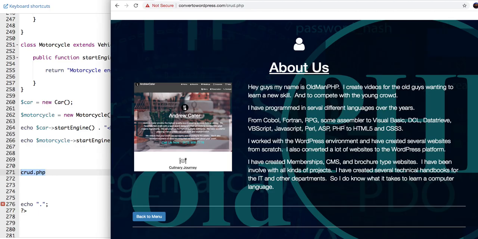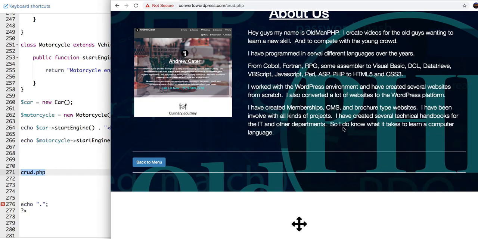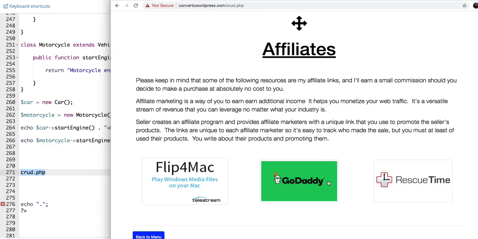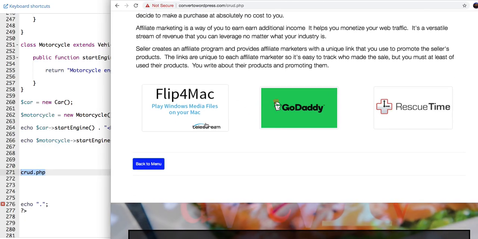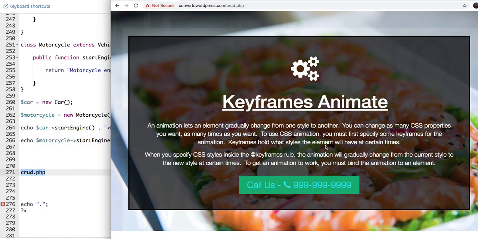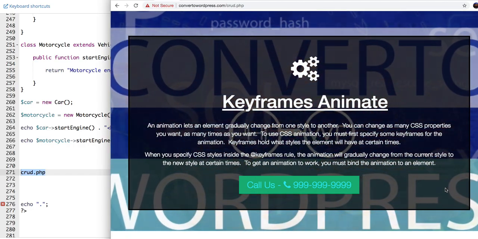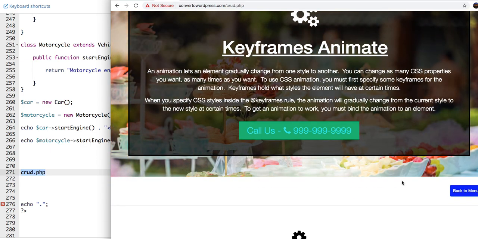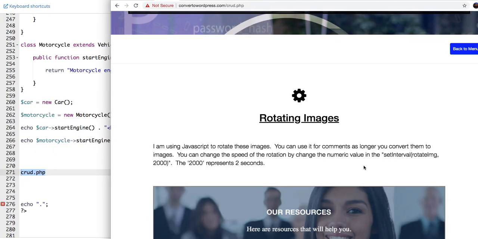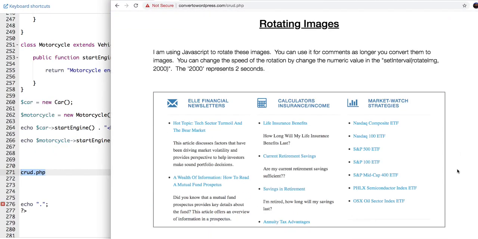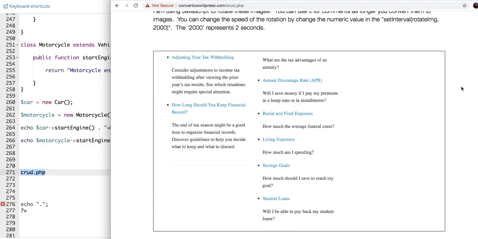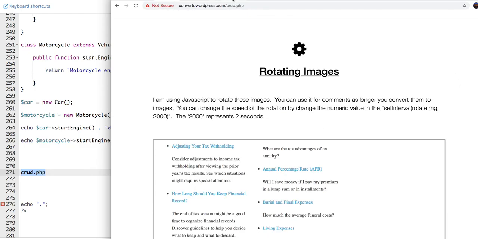Just make it lighter. Then I think it's going to be a question about this one. Mouse. Then of course you can see stuff is moving. Then of course you got your rotation. It happens to be this one.